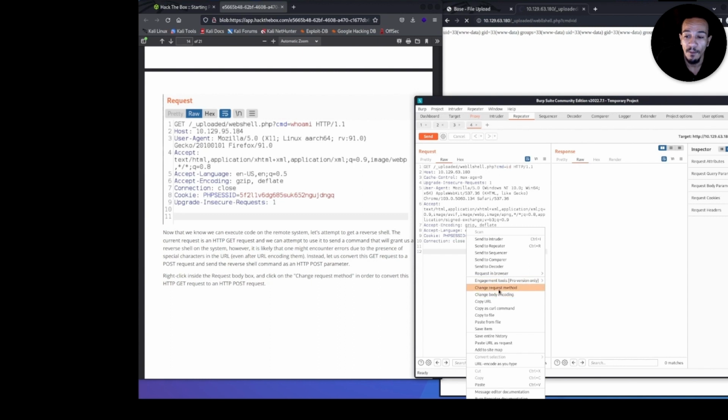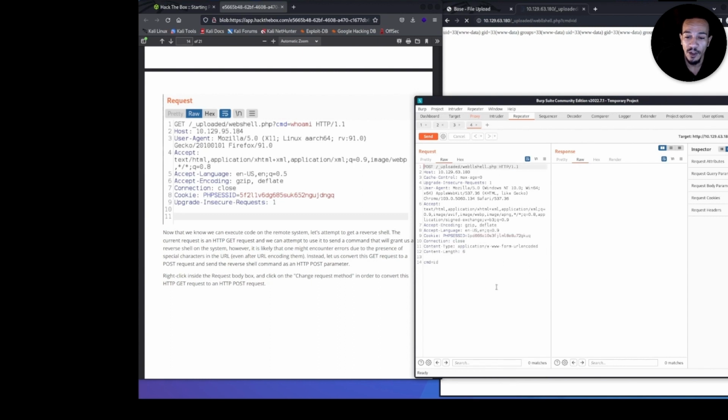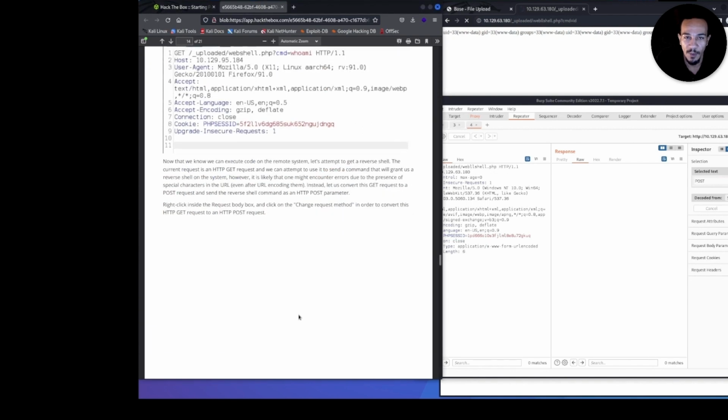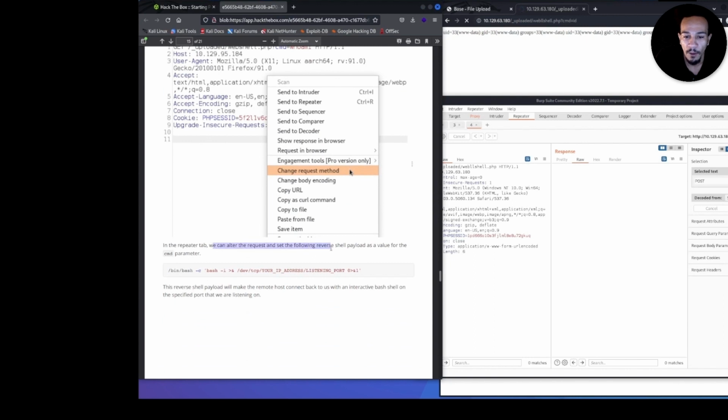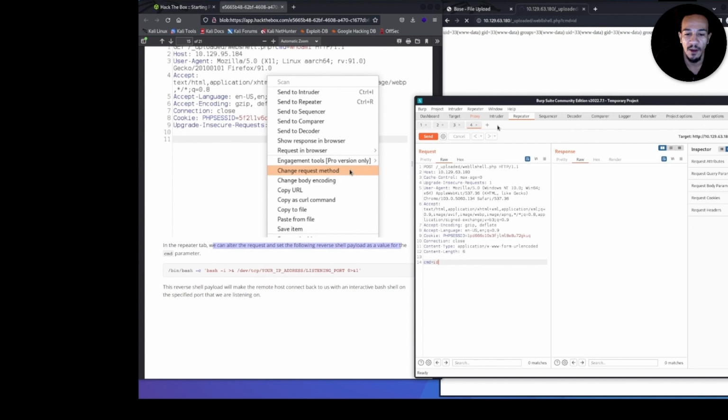Right-click, change request method. You can see it changed from GET to POST. On the Repeater tab, we can alter the request and set the following reverse shell payload as the value for the cmd parameter.